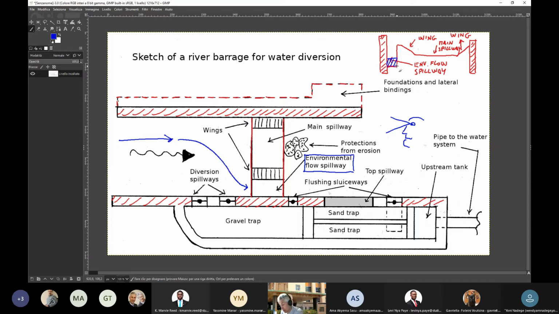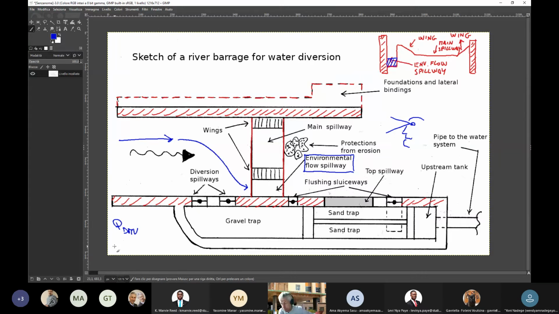The environmental flow, let's call it with this symbol, QDMV. Why DMV? Because in Italy, it was called in the past the flusso minimo vitale. So in Italy, we are used to calling it QDMV. Now it's not called that anymore, even in Italy, because flusso minimo vitale means minimum vital flow, which is a very bad term. Now we call it ecologic flow in Italy, but let me use this symbol anyway. It's just a matter of convention.